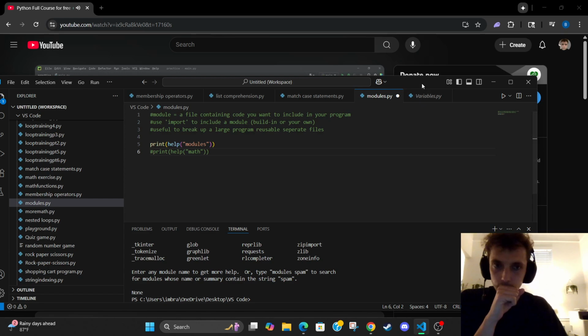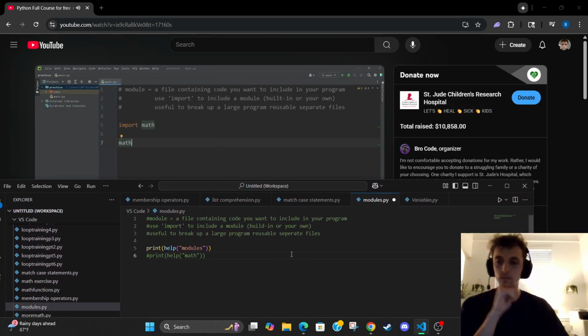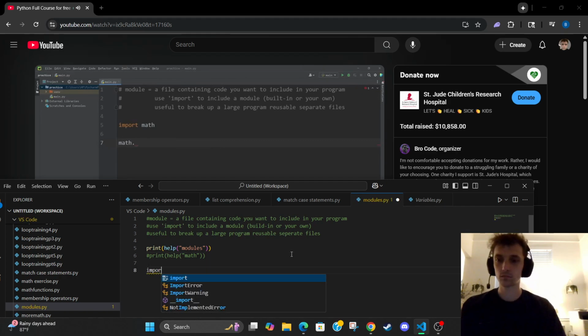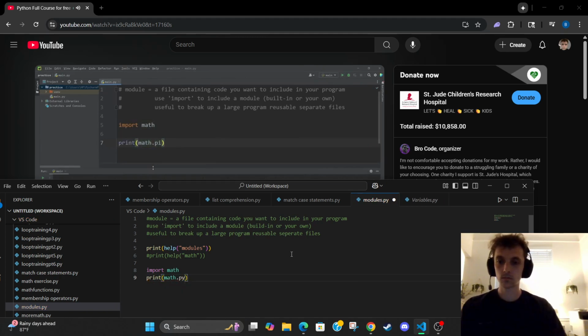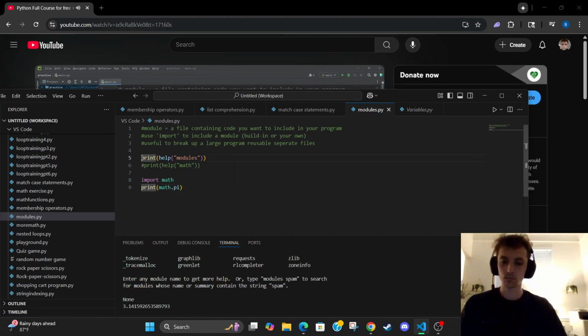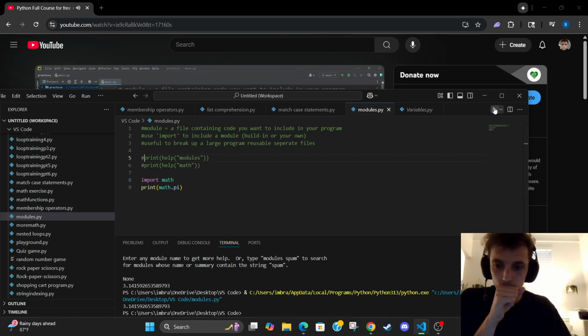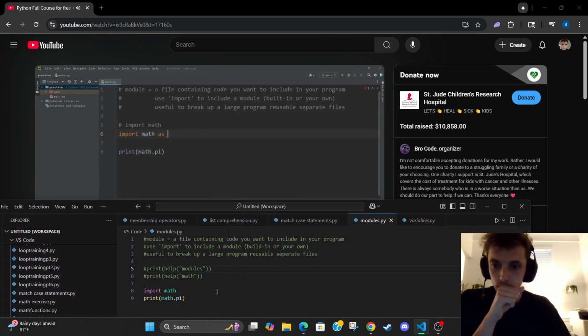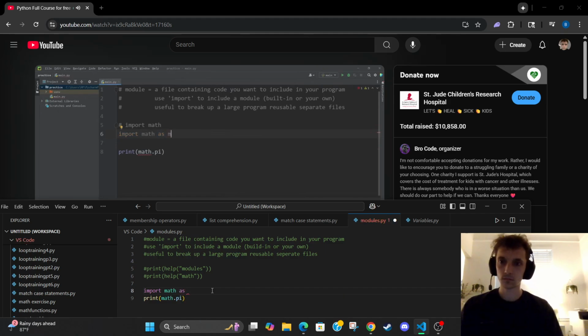To access those variables and functions, I would normally type the name of the module dot the name of the variable or function, such as pi. Then let's print this. Pi from the math module is 3.14 and some change. Another way to import is to type import the name of the module as, you can give your module a nickname, an alias, whatever you think of, such as M. M short for math. We would no longer refer to this module as math. We would refer to it as our alias, M.